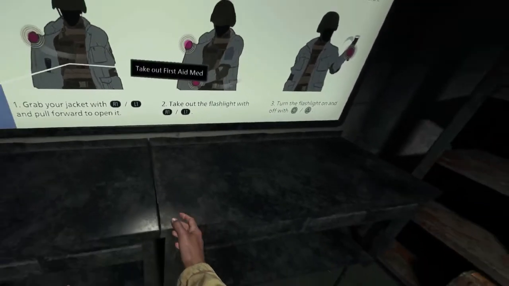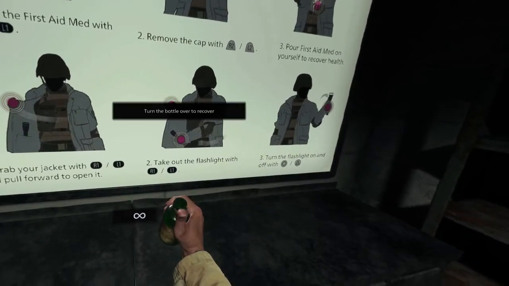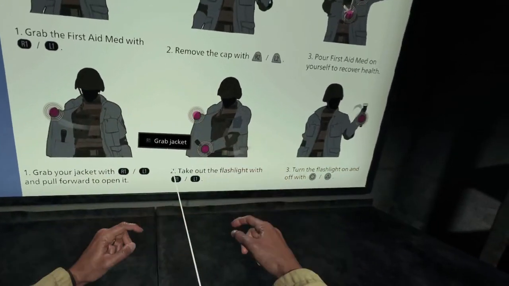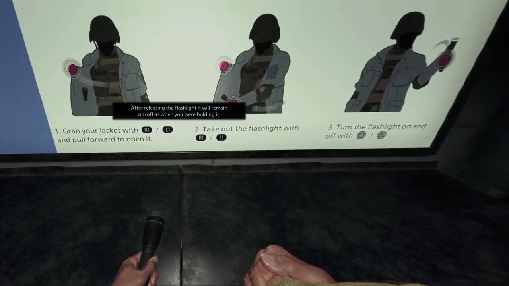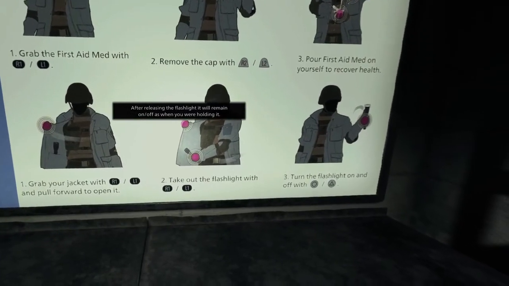Get first aid. Remove cap. Boop. Turn the bottle over to recover. That's sweet. R1 to grab jacket, which is the button. Take out your flashlight. Turn on a flashlight. After releasing the flashlight, it will remain on or off as it was when you were holding it.